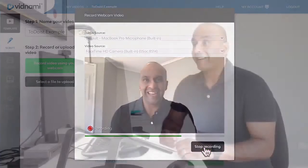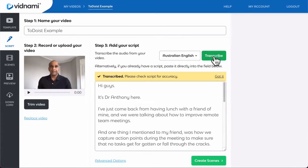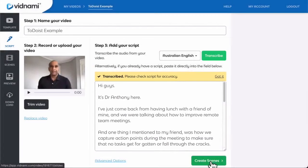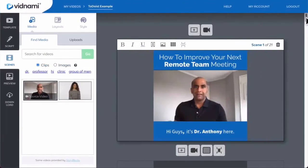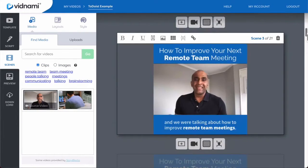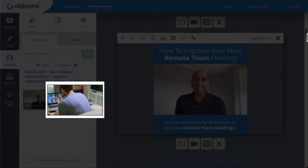The aim here is to explain your idea or concept in a casual way, so try to imagine you're just chatting to a group of friends. When you've finished, click this button and Vidnami will automatically transcribe your recording and create your script. You can then review your script and make any tweaks necessary. When you're happy, just hit the Create Scenes button. Vidnami will then automatically create all the scenes for your video.